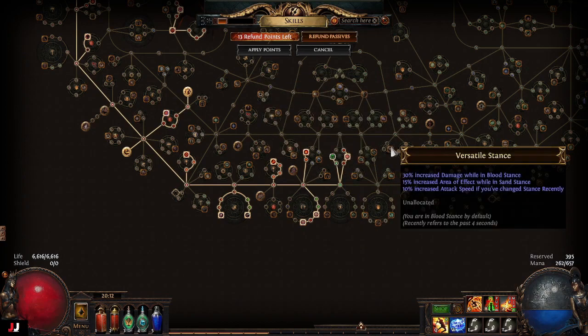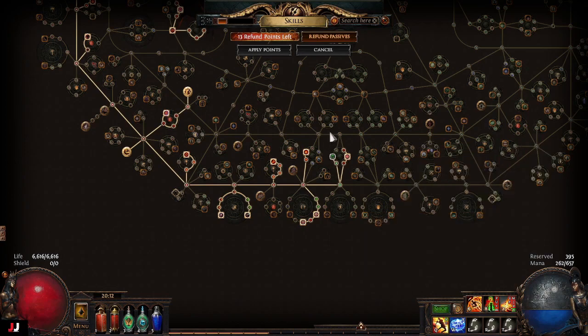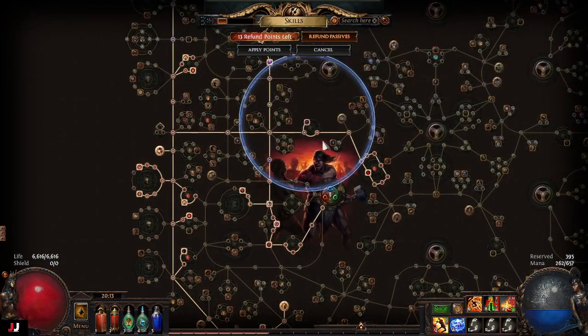And this will allow me to get this, so it will give me more damage while in Blood Stance. I can get a minimum Frenzy charge, and I can grab this health node as well. But I haven't got that far yet. I don't think I'm going to get that far yet. So, yeah, that's my tree.